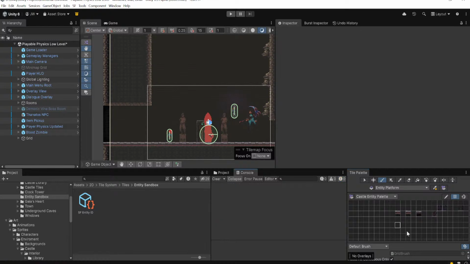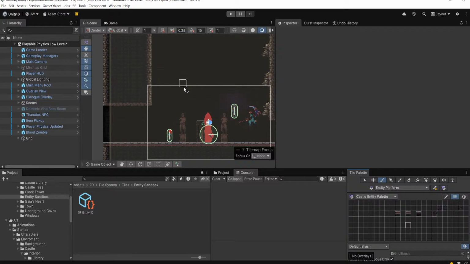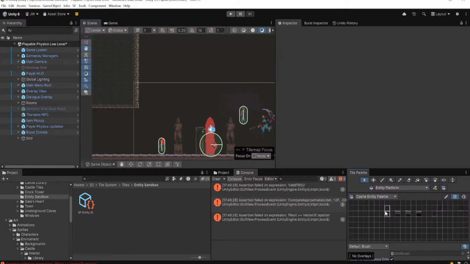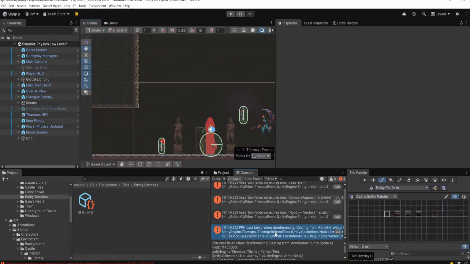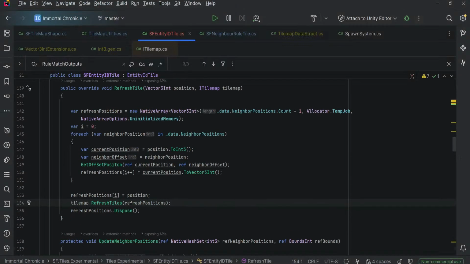Now it's actually just giving me an error on almost any tile. All right, so if I grab this, nope, okay. So we might have to actually go into the debugger, make sure I'm getting the right memory pointers.